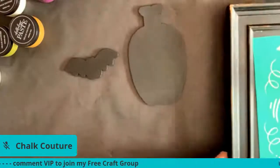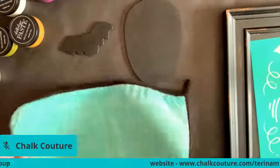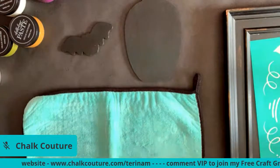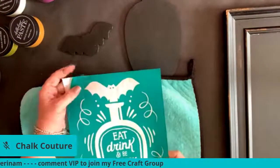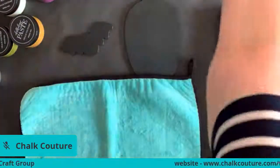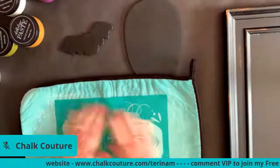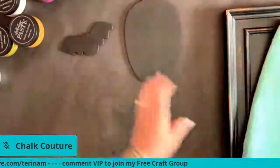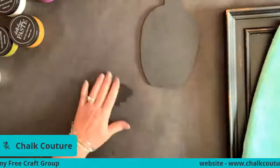Okay, so this is our fuzz cloth. And what happens is when your transfer is brand new, it's super sticky. So what you want to do is fuzz it or destickify it just a tiny bit. All you do is stick it down on your fuzz cloth one time, pull it up, and it just destickifies a little bit. So we're going to do, let's see, let's do this guy first.